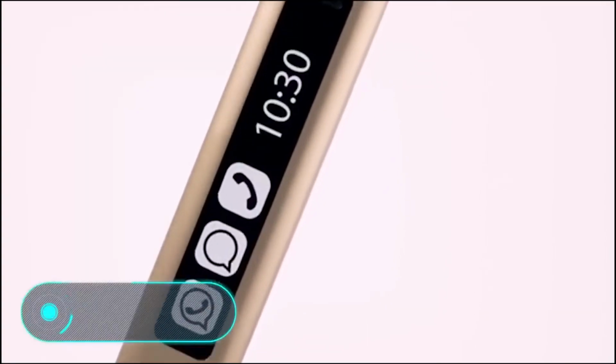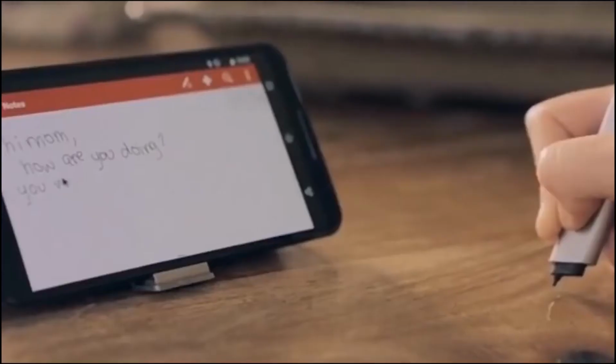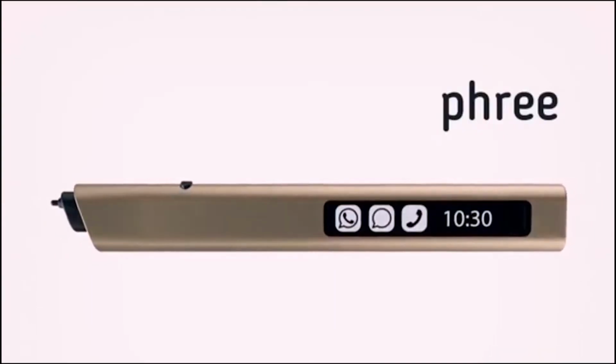Free. This new data entry tool allows you to write on almost any surface, working in conjunction with the most popular mobile devices using the Bluetooth module. All movements of the electronic pen are transferred to the screen of the smartphone or computer in real time. The developers have created something ergonomic, measuring 142 by 18 by 8.5 millimeters with a weight of only 30 grams.